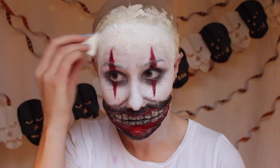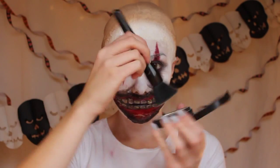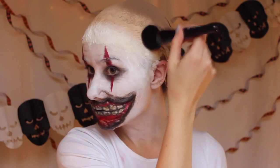You want to cover the bottom half of the tissue with white face paint. And with the upper half, I'm mixing these two foundations together to match my skin tone and blending it onto the tights. Then take a compact powder to set the foundation.